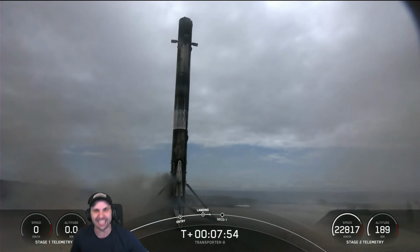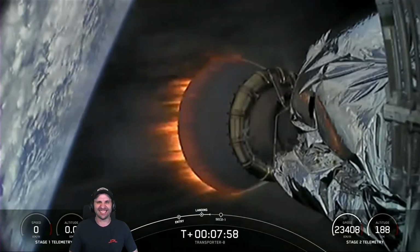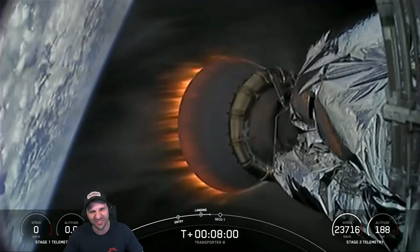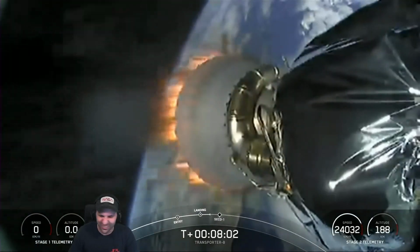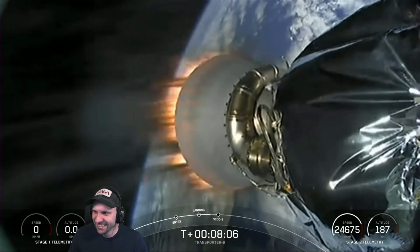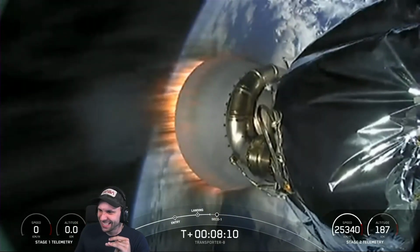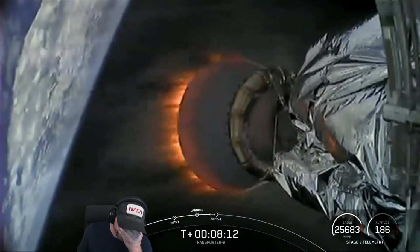Oh! Dude, that never gets old. That's so good, man. It's so cool. It flew through its own exhaust plume. That's so good, man. Marking the 9th landing for this specific booster. It also marks SpaceX's 200th landing. Oh, come on. That's so legit. 200th landing of an orbital class rocket.